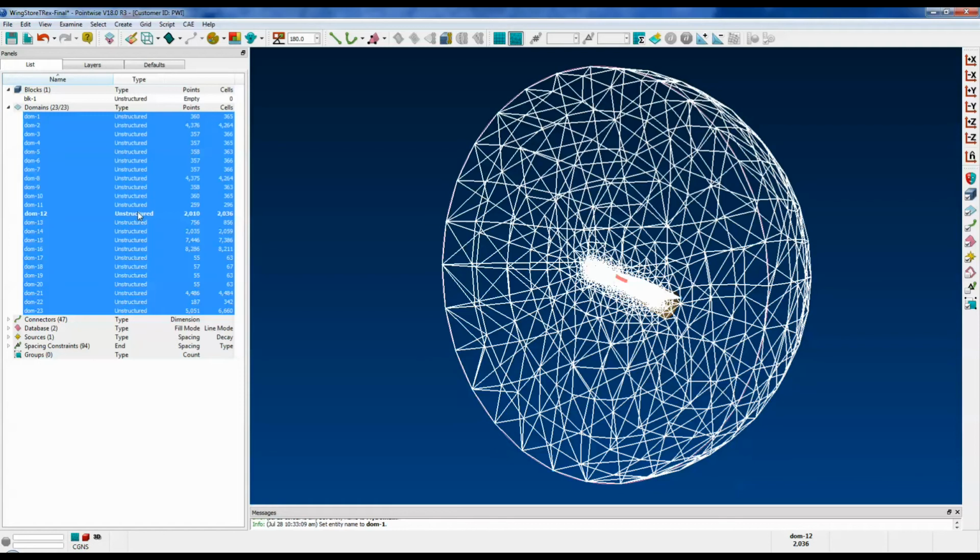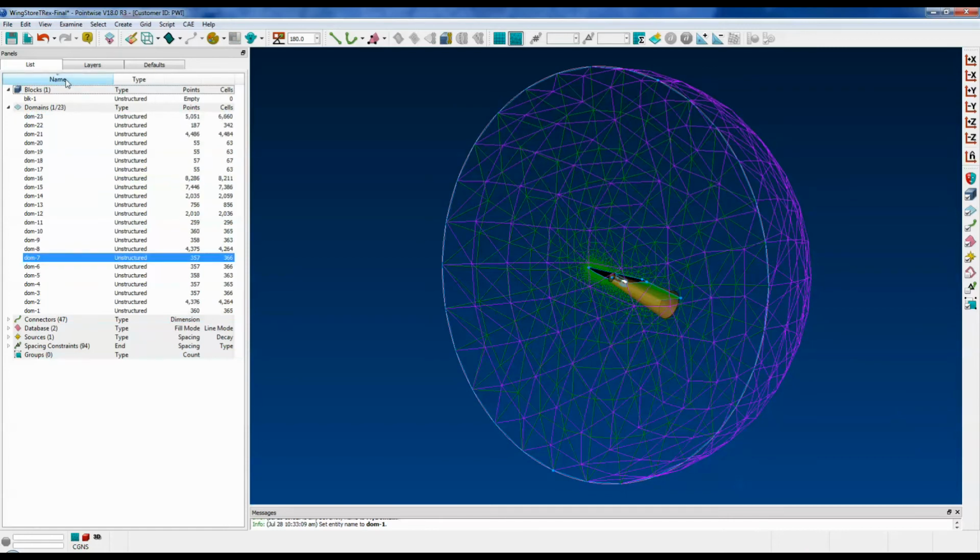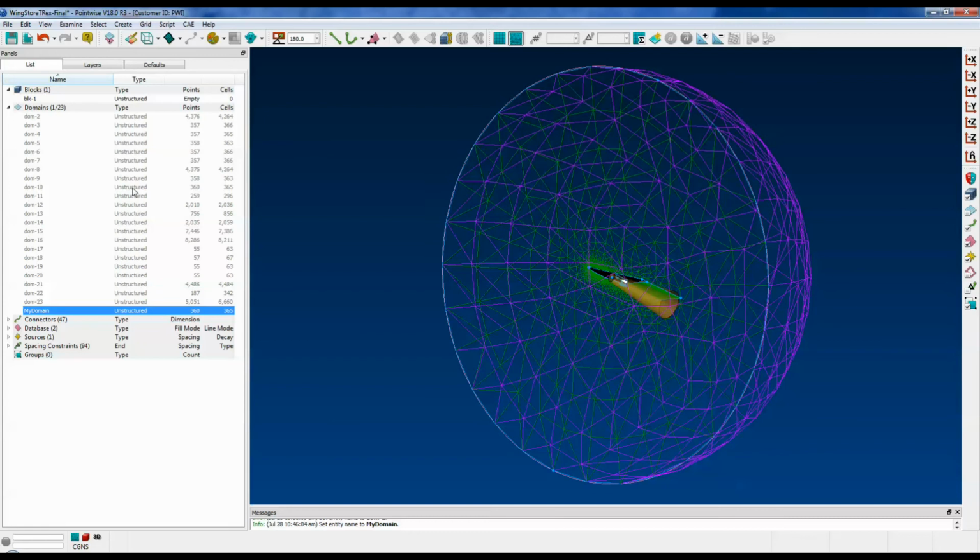If you'd like to organize your entities in the list in alphabetical order, well, simply click on the Names column up top. If you click on it again, it just puts it in reverse alphabetical order. This works for the other column headers as well. If you'd like to change the name of an entity, just double-click on it, type in the new name, and press the Enter key.